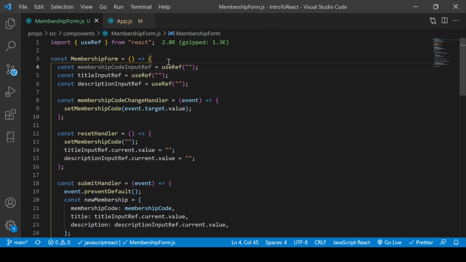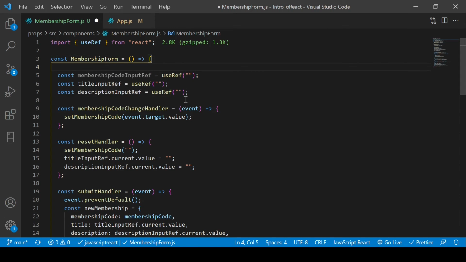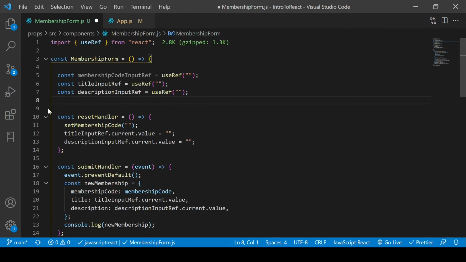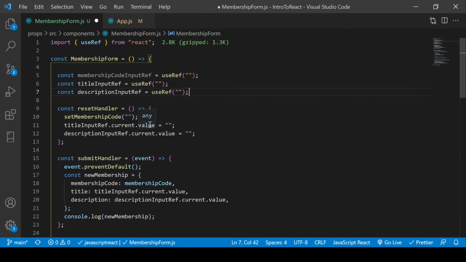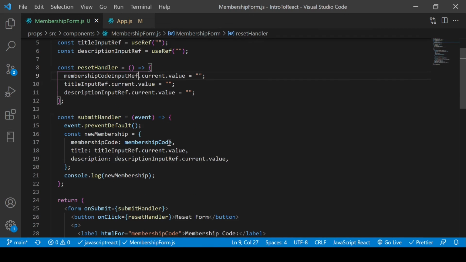Okay, and then also remove the change handler. Update the reset handler. So membership code.